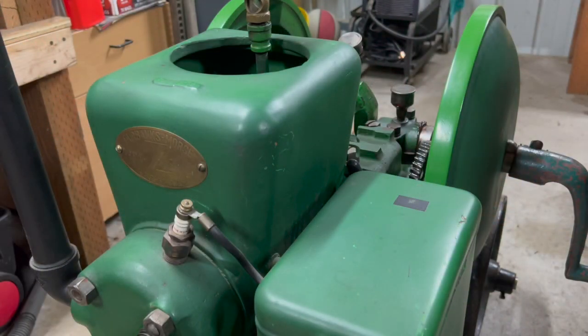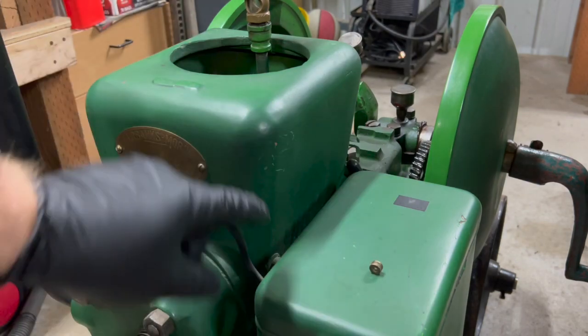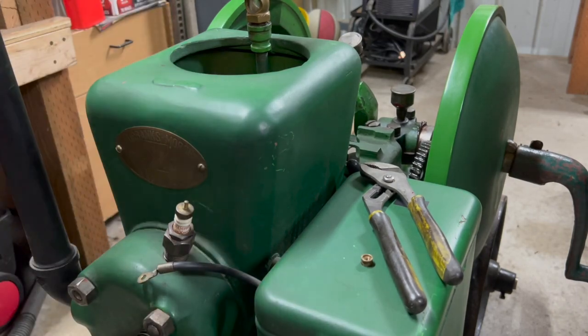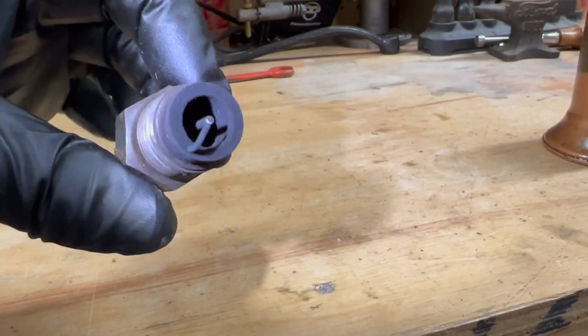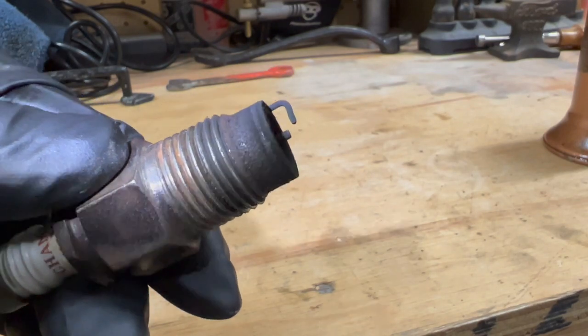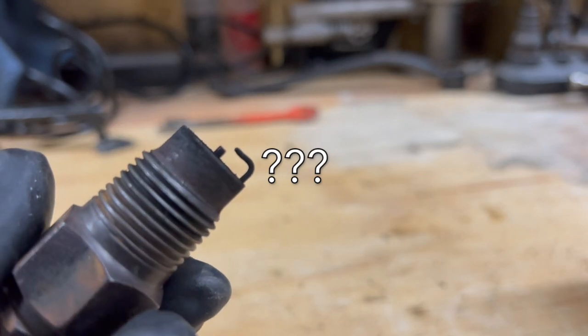Okay, it's all greased and oiled. Let me see what the spark plug looks like. Well, she's a little dirty, but that gap actually looks to be quite large, doesn't it? Let me try to measure that. Before I tell you, what do you think that gap is?